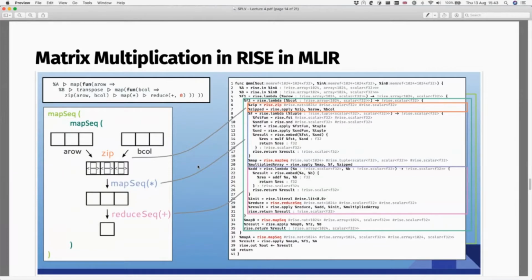But the advantage we get from this is that we actually have a chance now to interact and integrate with other dialects. One small detail I want to point out is that one way we integrate with other dialects is that we actually don't care what these scalar operations really are or do. We have this rise embed, which allows us to take one of our values, which has one of our types, something like these rise scalar F32, and make it available inside of this region with the actually underlying type. So you can think of rise embed as embedding the code that is in here directly into the surrounding bit and making it work with our types, so with our type world.